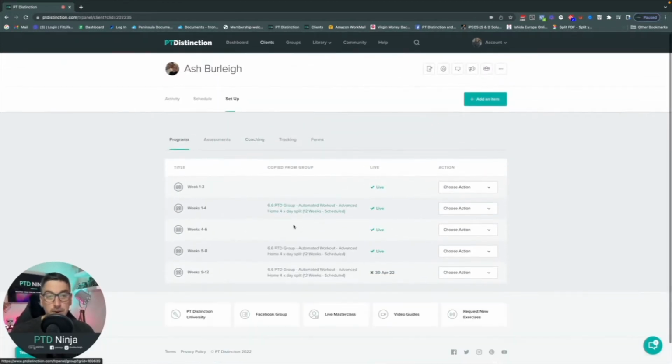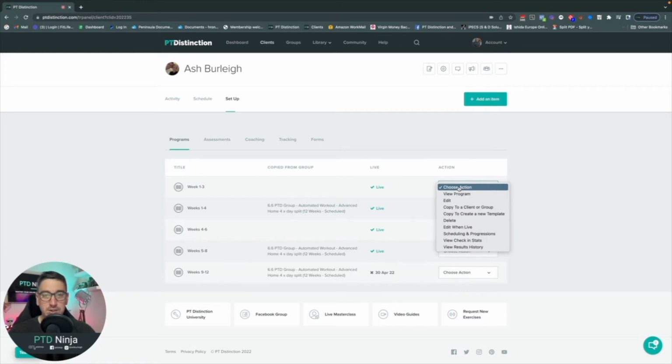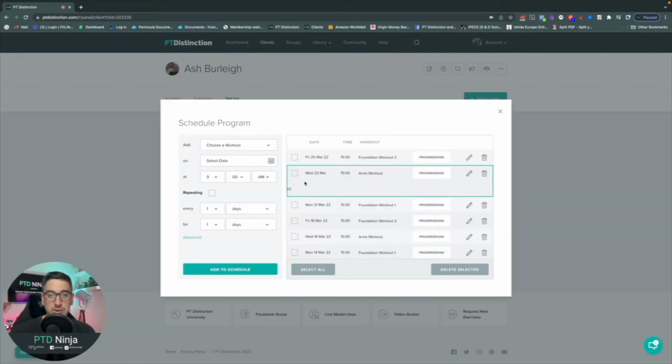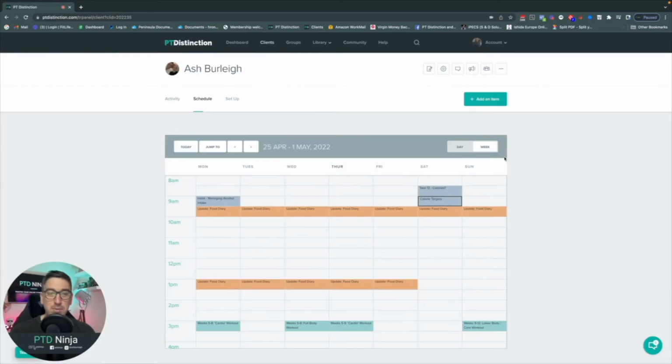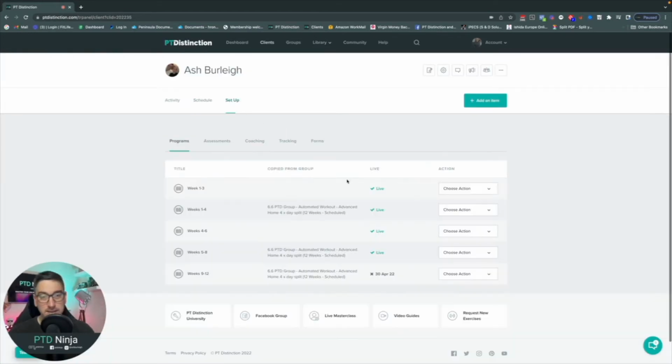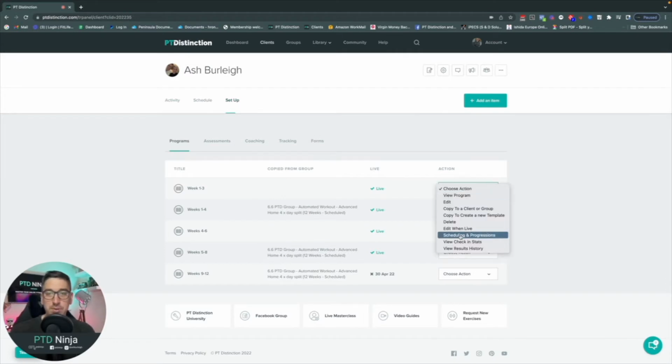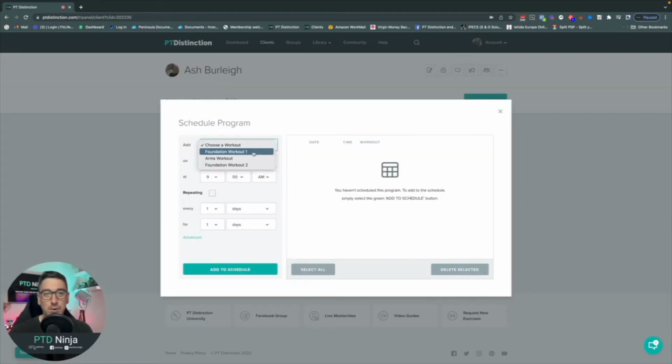That goes the same for workout programs as well. If you have these scheduled out for the client, then I would go and reschedule those. One of the beauties of using workouts here, though, is that you can actually just go into here, and if it is scheduled, just go on to scheduling progressions and just select all. You can just delete them, and it removes it from the schedule. And then when they're ready to start back again, just head back into your setup, go into the program you want to schedule and reschedule it for the dates and times that you want them to continue working on these with.